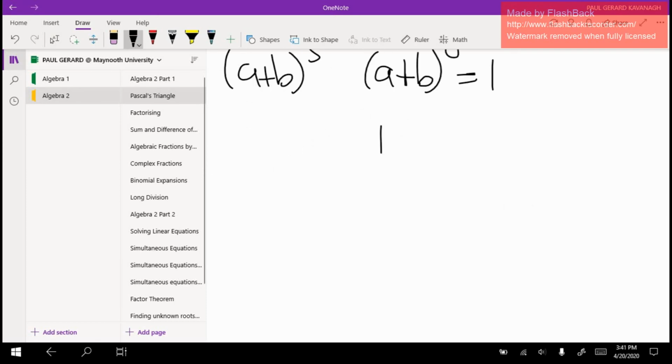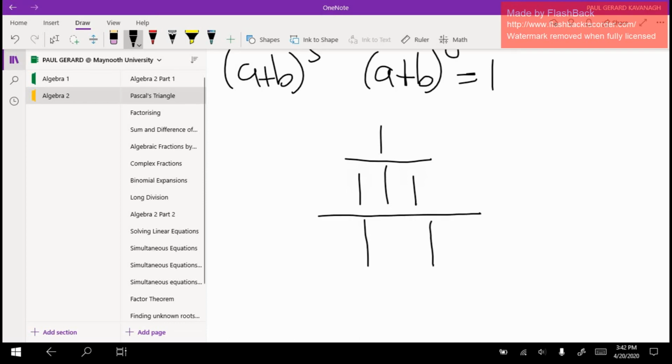That represents row 1. Now just do that: 1 and 1. This represents (a+b) to the power of 1. So you see that the powers of a and b are solely 1, and the coefficients are going to be 1. So now we want to look at row 3.